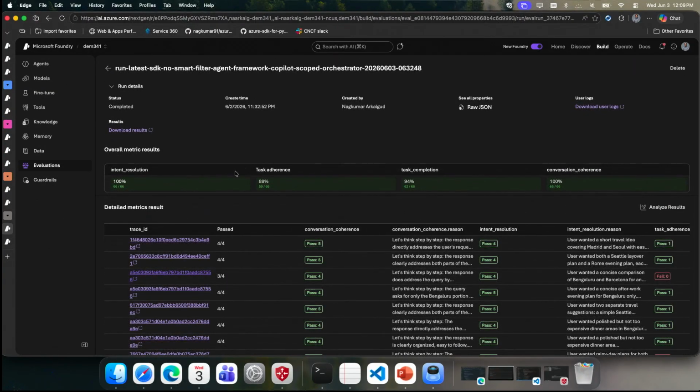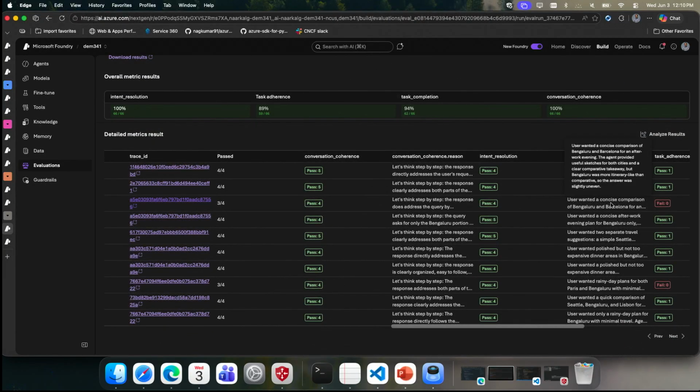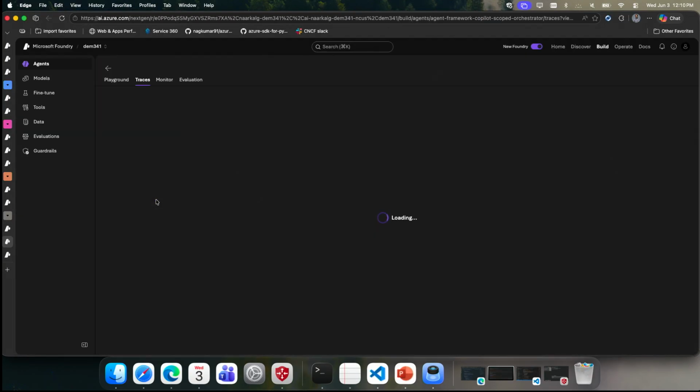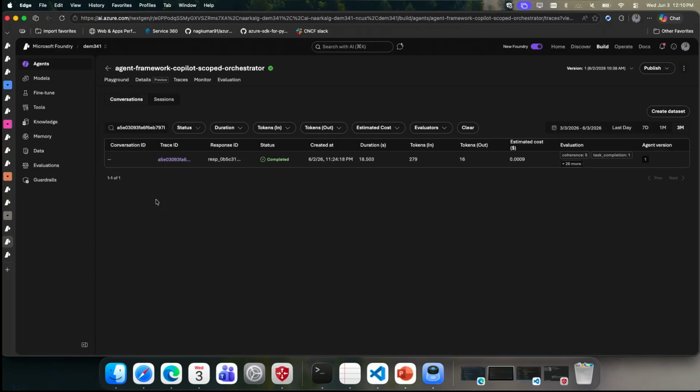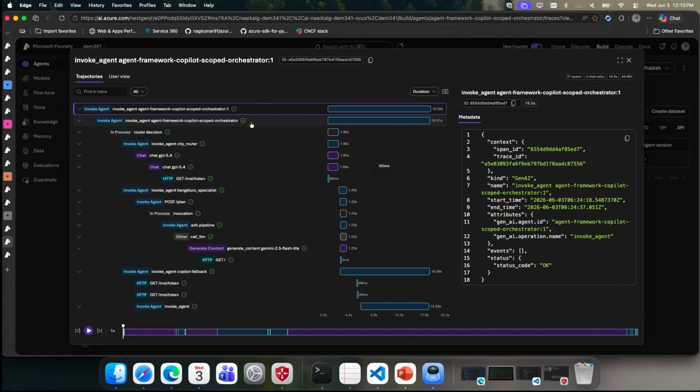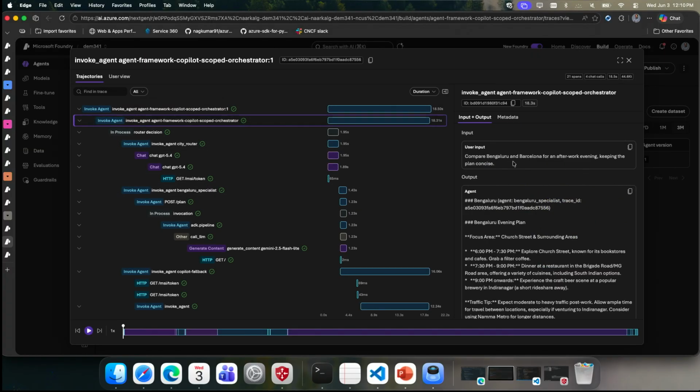So this one ran a bunch of different metrics, and I can see that there was some trace which didn't work well. So I'll click on this trace, and we'll be directly taken into the trace view of that particular agent. And once you click on it, you'll be able to identify what went wrong. The first thing that I want to see is, oh, the user's intent was to compare Bengaluru and Barcelona for an after-work evening and keeping the plan concise.